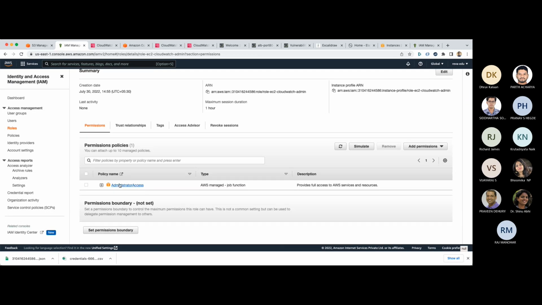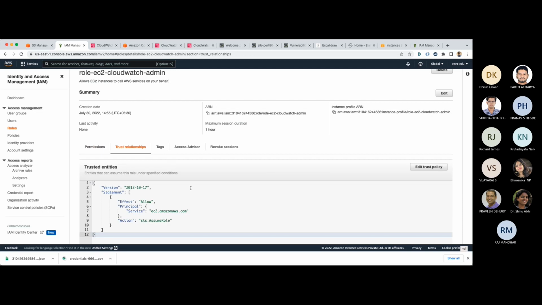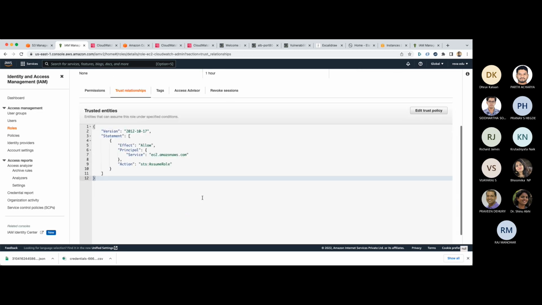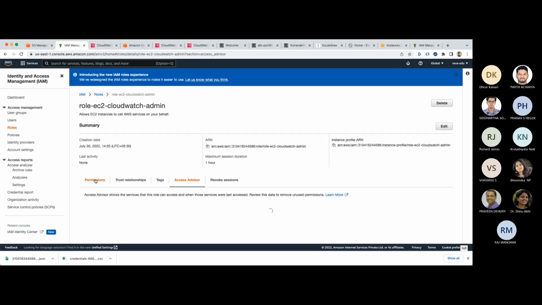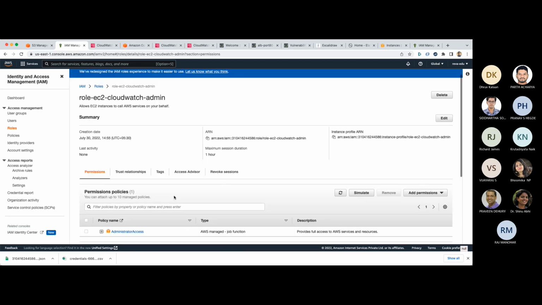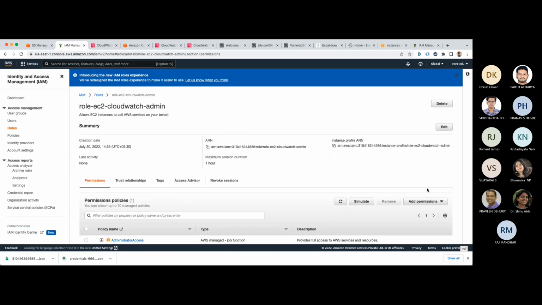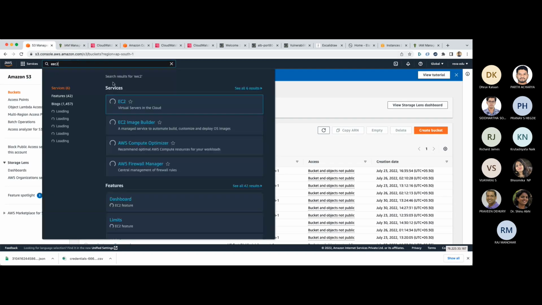So if you come in this role, you should see admin access over here. You should see administrator access on this, and that's about it. If this role is created, let's go back to EC2.